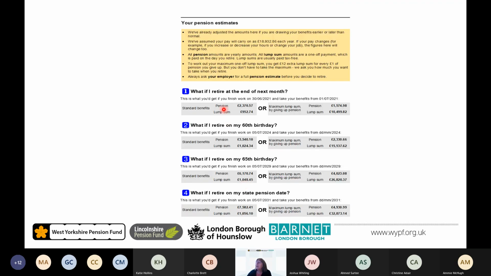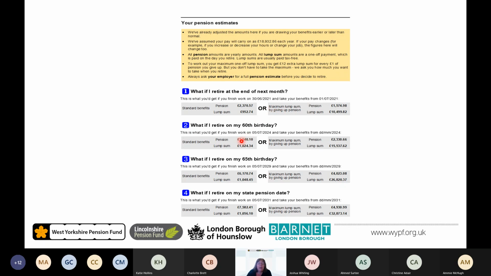If you turn the page over, you will see that we have some estimates, and obviously we're using the pay figures that you've given us to project forward. So the first set of figures here is if the individual is over 55, it will either be at age 55 or it'll be 1 month on from the date we send the benefit statement. So if somebody is looking to potentially retire very soon, that gives them a broad brush idea of the benefits they could get.